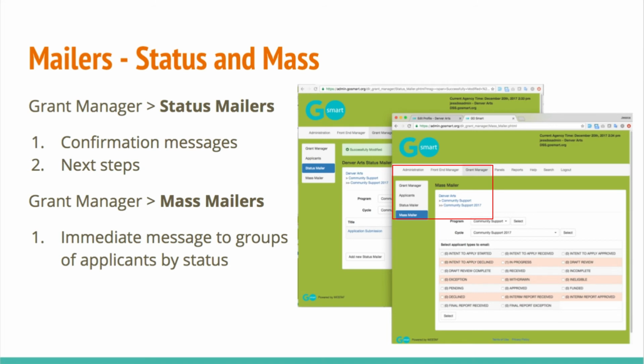And then the mass mailer, you'll note, has a little bit different of a look. You're going to be met with the status table first, and you'll choose the statuses of the people to whom you want to send the message. So frequently we'll see people come in, they'll check off the folks in progress, and they'll send them a letter that says, by the way, or just a reminder, our deadline is in a week. Make sure that you spend the next 7 days getting in the system and finishing up your work.